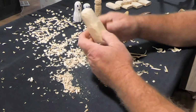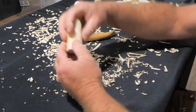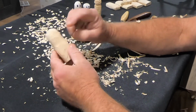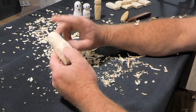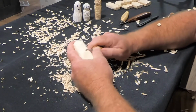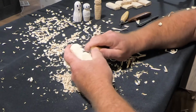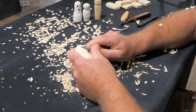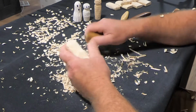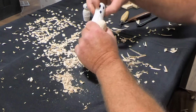Okay. All right, so you can see here, I rounded the top. What I did was I started halfway down, and I started taking that up more right there. And that way I can start getting my shape for my bottom, and I can always keep taking this down a little bit too.